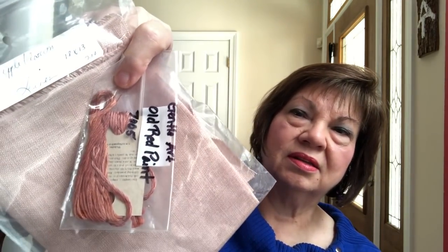And I've put these threads with them, and I've got one here with me. I'll show you what I mean. I think they're going to be absolutely beautiful on this fabric. Don't you think? Anyway, this was in my stash. I've had it, I can't even tell you. Probably bought it the first time I ever went to Dixie Darling years ago. And I'm finally going to get to use it, so I'm real happy about that. So my first Mania start is going to be Lovebirds by the Drawn Thread.